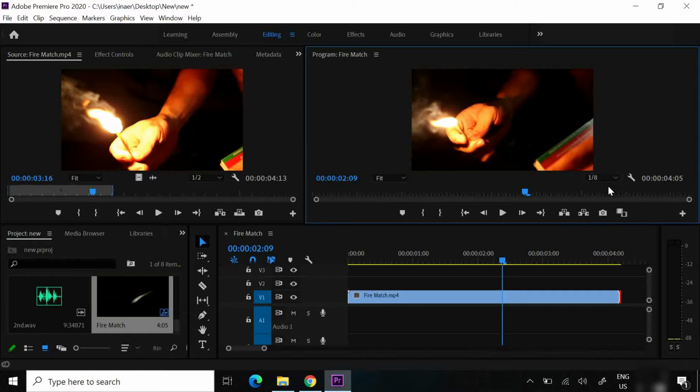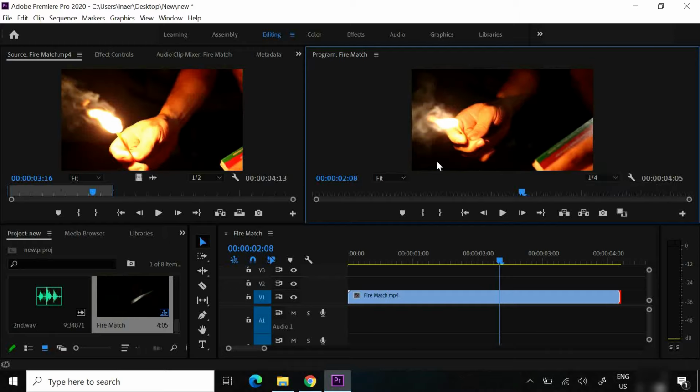Now if you scroll down and put it to 1/8 for example, it's going to make it way faster, and the quality is not going to be as good. This is the quality just for a preview. It does not affect the actual footage. My preferred setting is 1/4, a good balance between good quality and speed.